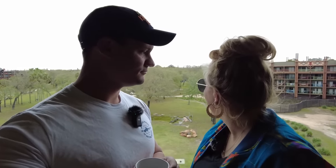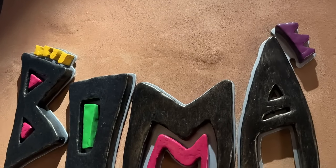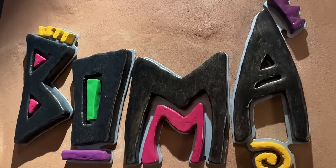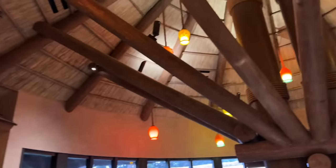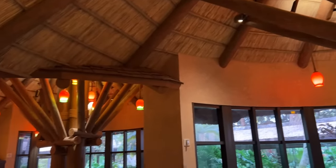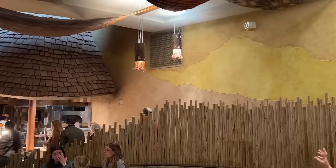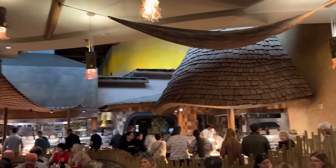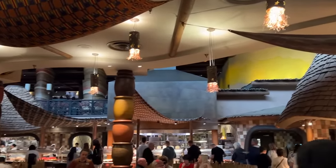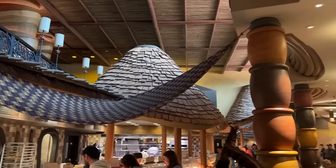Anyway, breakfast time? It's breakfast time. We'll get her there eventually. If there's any breakfast that could lure me away from looking at giraffes, it's Boma. And that's fair. Boma is delicious. It's probably the best breakfast on property. Hands down. Especially since California Girls Brunch hasn't come back. It's like this and homecoming. You can't top it. Wait, also Wine Bar George's brunch is pretty good though. All right, well now we're just gonna add to an ever-growing list. This is the best breakfast buffet on property. There we go. No questions asked.